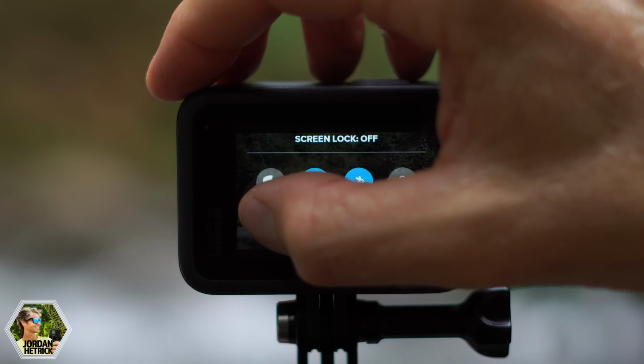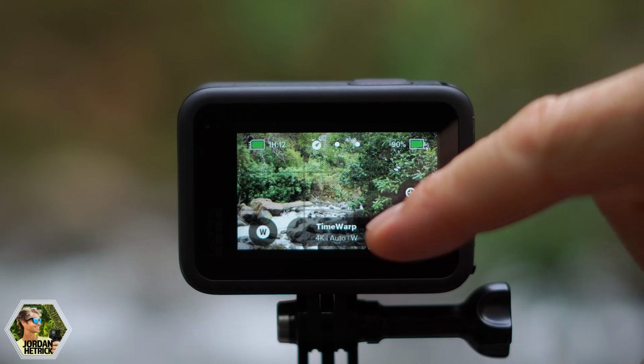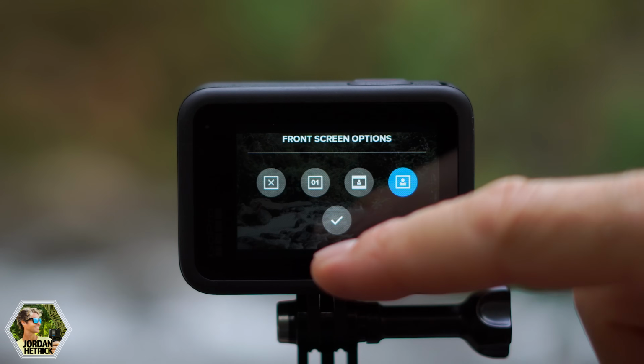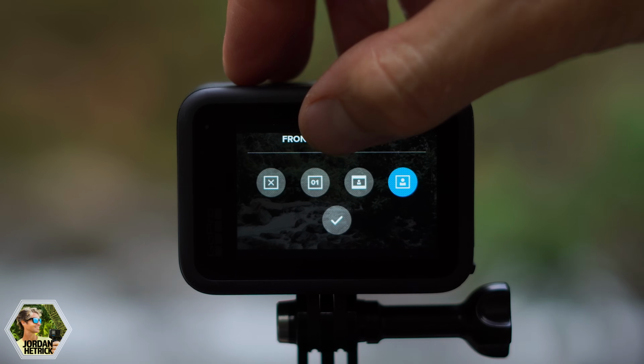The bottom left one is a grid icon, which will turn on a grid, so you can use that to compose your shots. This icon here with the little person in the box is the front screen display icon. So if you tap this icon, you can go in and change what's displayed on that front screen.